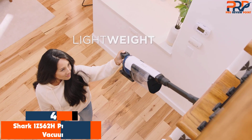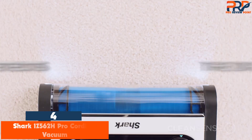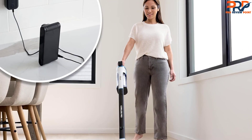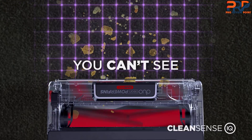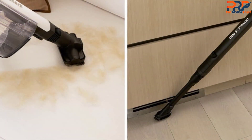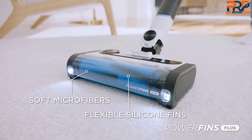Up next in fourth place is the Shark 562H Pro Cordless Vacuum. One of Shark's newest vacuums at the time of publication, the Shark 526H Pro Cordless Vacuum combines and improves upon many of the best features of the company's previous cordless stick vacuums, but with a lower price tag. Unlike models with two interchangeable brush rolls, this combines both technologies in a single nozzle. The soft roller removes debris from hard floors and provides a polished finish, and the roller also has flexible silicone fins to deep clean carpets. In addition, it's self-cleaning to prevent tangled hair.